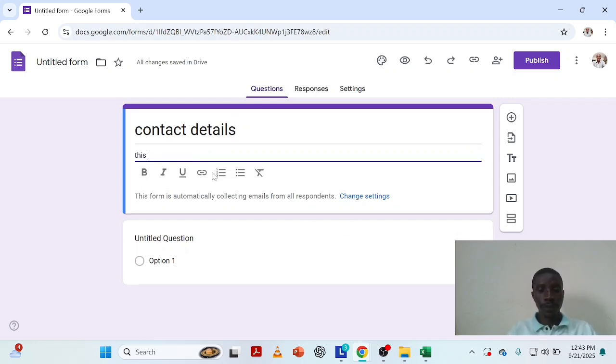Maybe this form will help us collect the details of individuals.